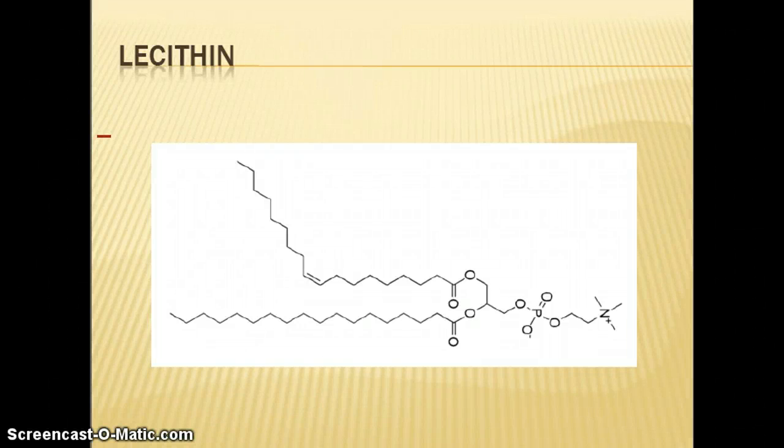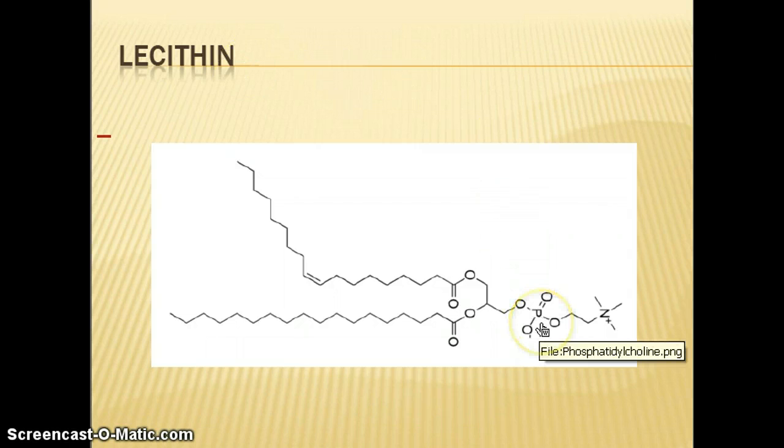Along with triglycerides that we just discussed, we also find phospholipids in the foods we eat. Here we're looking at lecithin, which is an example of a phospholipid. Phospholipids are abundant in egg yolks, peanuts, and soybeans, and can also be found in processed foods that contain emulsifiers, which are additives that help food stay blended. An example would be salad dressing, where you want to mix the oil with the vinegar. Look at the ingredient list and you won't be surprised if you find lecithin.